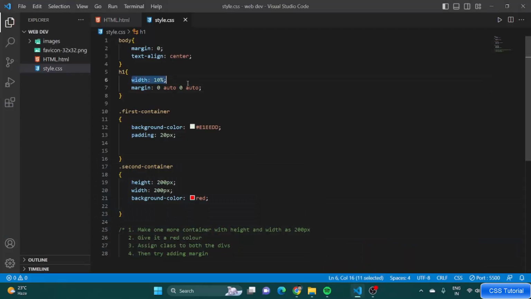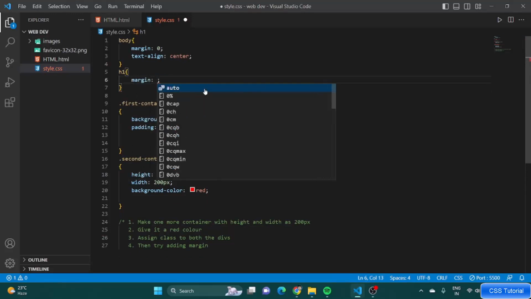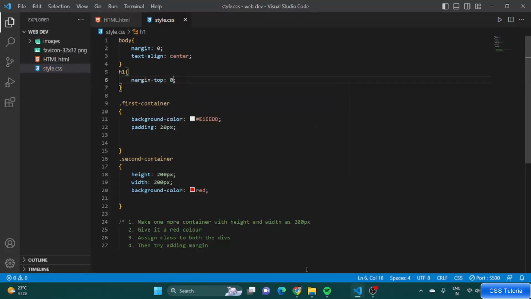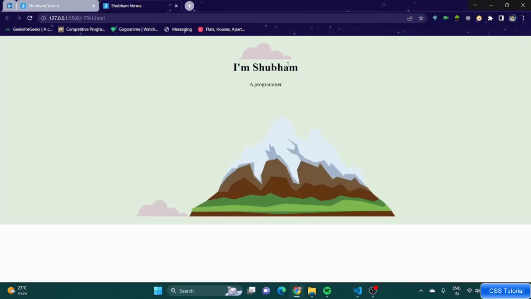I'll just remove it from here for now. I'll have margin top 0, back to what we had. Okay, great. Now another thing which you might be noticing is that this mountain is not aligned in the center because of this cloud, right?